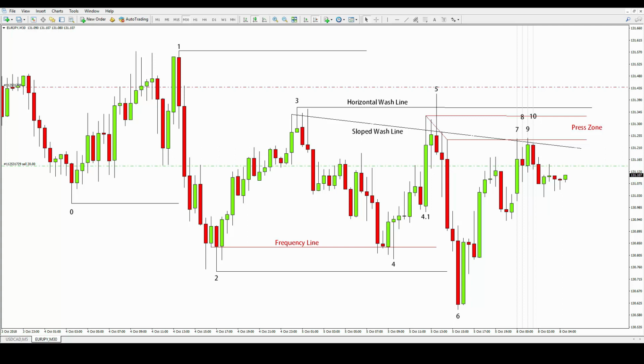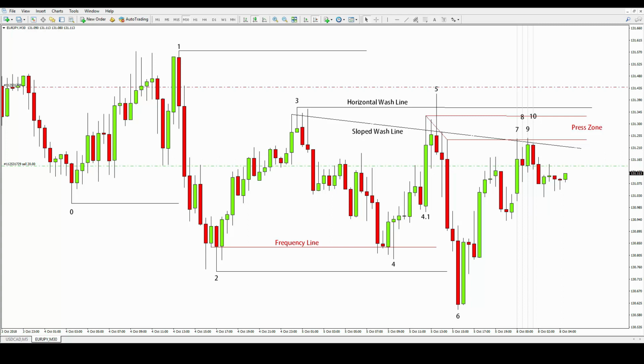There are a few more details I want you to pay close attention to. One of them is what happened with the upper tails of the candles surrounding high number 5. Notice that their frequency forms a short down-sloping line that I marked in red. This line has upper and lower limits, and the space in between forms what I like to call a press zone. Let's unpack the meaning of a press zone so you can understand what it means.